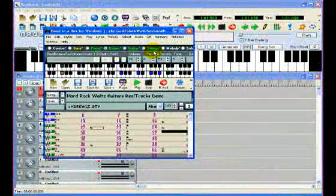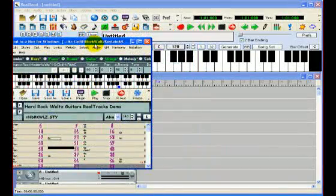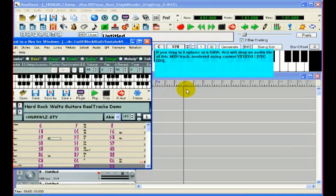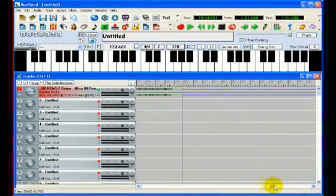As you can see, I have RealBand open in the background. You can then enter any chord progression into Band in a Box and simply drag the track from Band in a Box to your sequencer's track at the desired track and bar location. So, for example, I could drag the 12-string acoustic guitar from Band in a Box to bar 4 of this first track. And you can see the track present in RealBand.